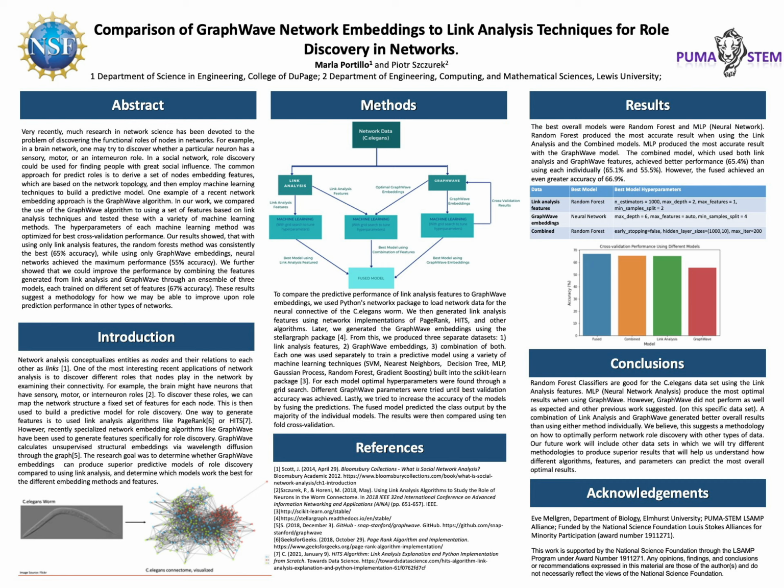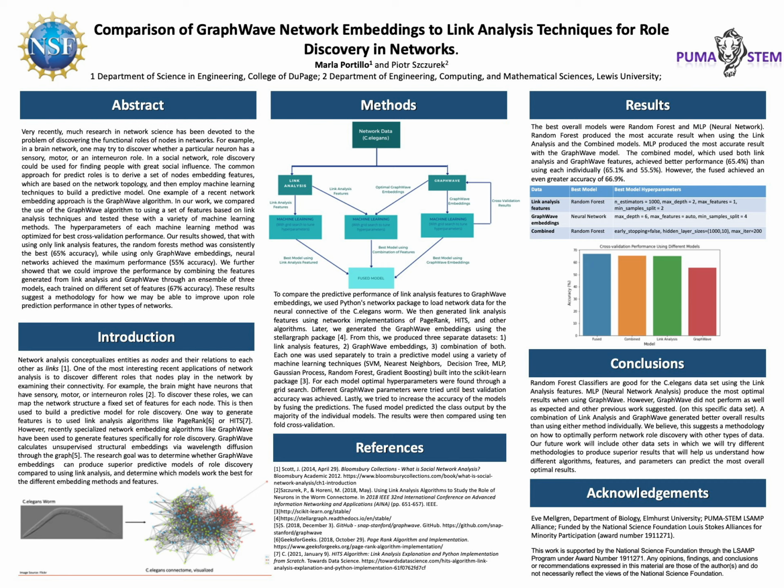Very recently, much research in network science has been devoted to the problem of discovering the functional roles of nodes in networks. Network analysis conceptualizes entities as nodes and their relations to each other as links. One of the most interesting recent applications of network analysis is to discover different roles that nodes play in a network by examining their connectivity. For example, the brain might have neurons that have sensory, motor, or interneuron roles.